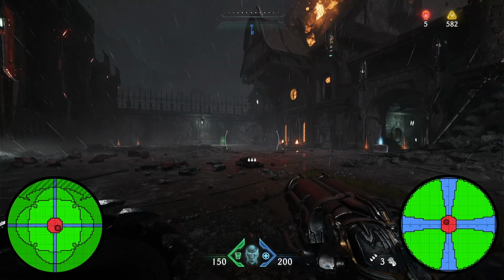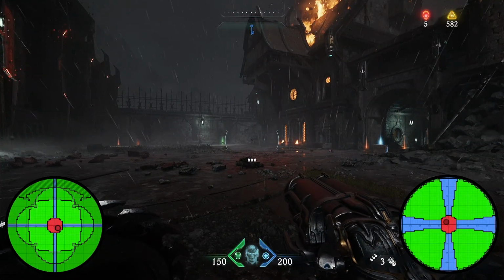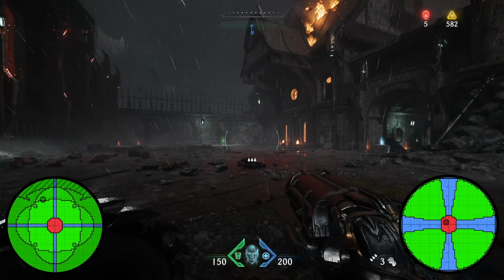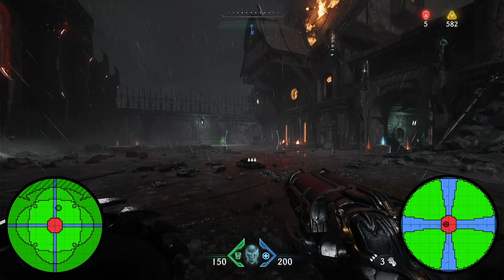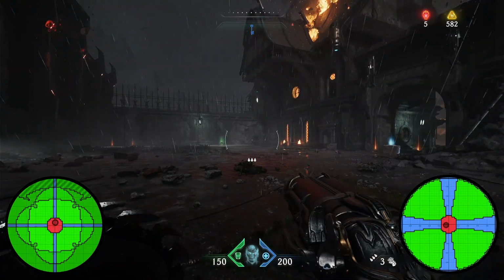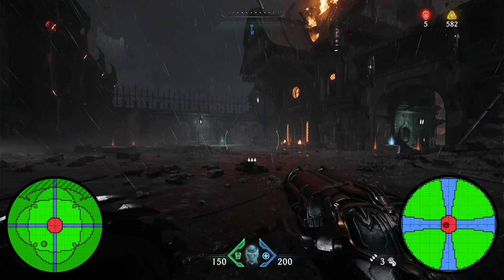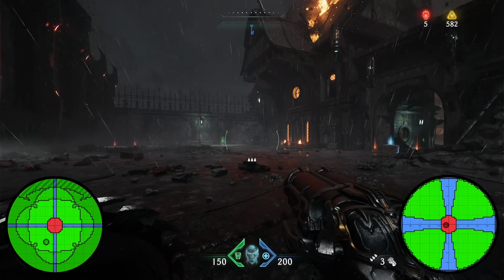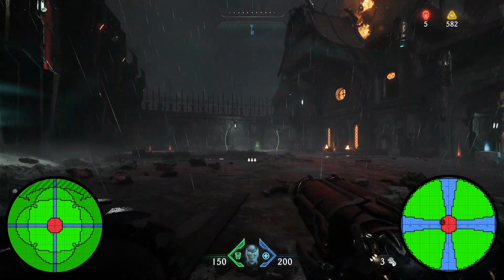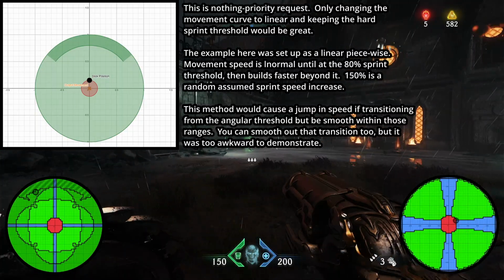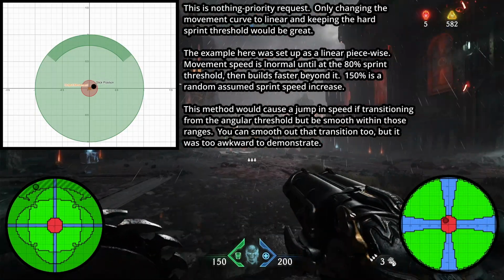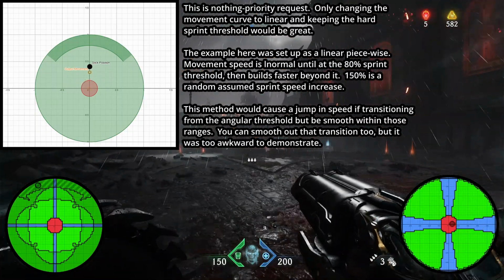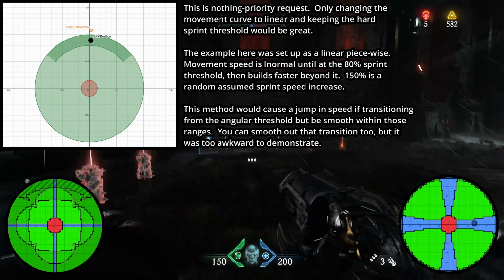And I think in combination with the request I gave to change the movement curve to be perfectly linear and radial, you could also set it up so that this sprint threshold is not a hard threshold like it is here, but have a smooth transition to the sprint speed, at least for controllers.